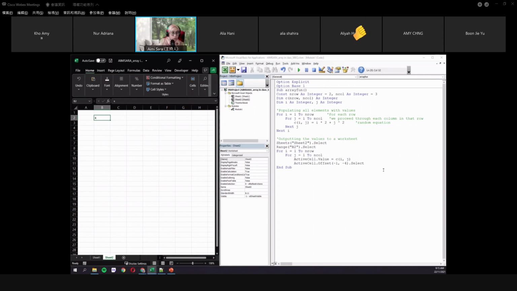Contohnya daripada B2 ni, I letak dia 1, 3. If I put offset, where would be the new cell kalau dia bergerak? Can you define it? Where will it stop? Dia akan bergerak and then pergi mana? Dalam sel apa nama dia? Boleh dapat jawapan tak? You can put in the chat box.